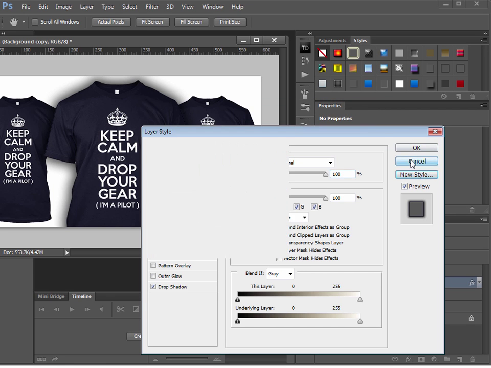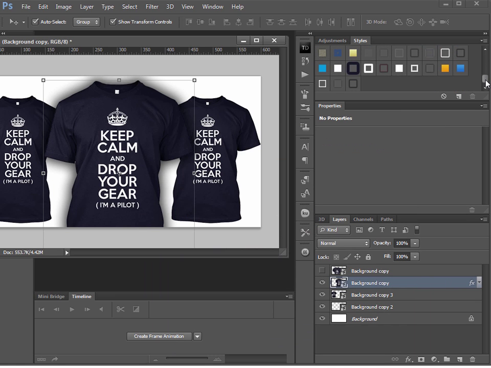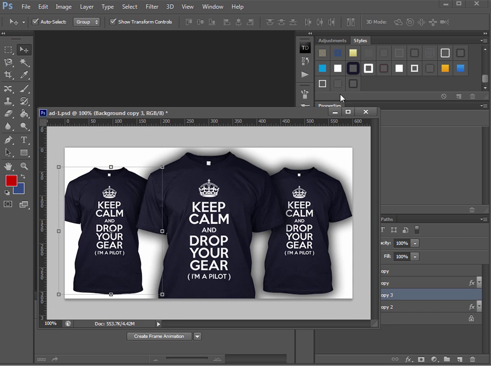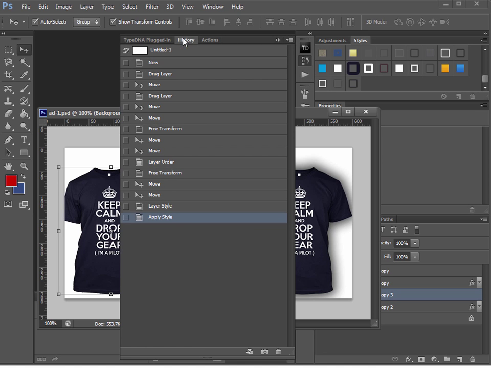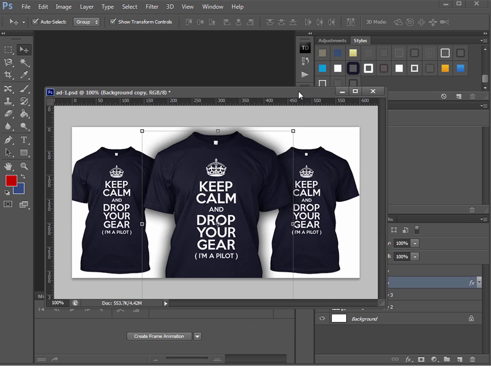Click OK. And then over in the style window up here, at the very bottom, the last one, that was our new style. And so check this out. If I click this one back here and hit that button, it automatically does exactly what I just did to the middle one. Just a cool little trick, but I actually don't want to shadow those ones. So I'm going to go back to this button here. It's called the Actions button, and go over to the History and select here and delete that last history item. That's how you do the undo sort of thing.